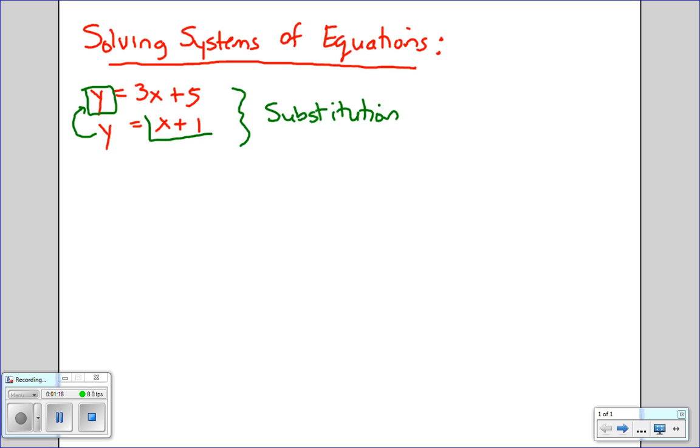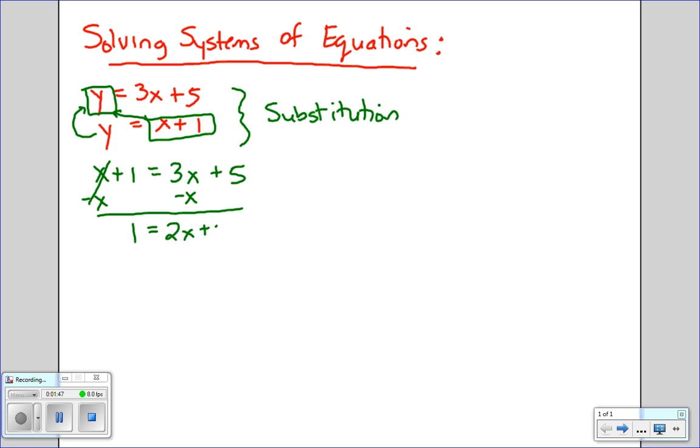So all of this will now go right there. Just shove it right there. So in place of this y, I'm going to put x plus 1. I'll keep rewriting this equation equals 3x plus 5. All right, now we're going back to when we did solving equations. You're going to gather your variables all together on one side of the equation. Whichever way you want to go, it doesn't matter.